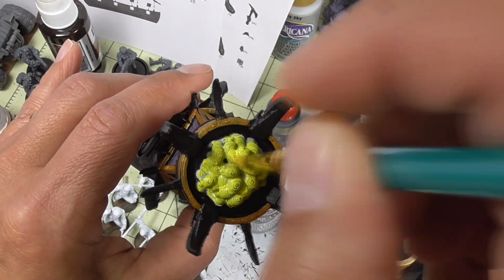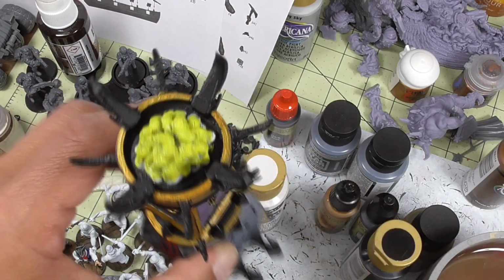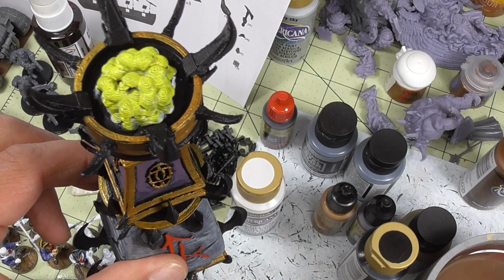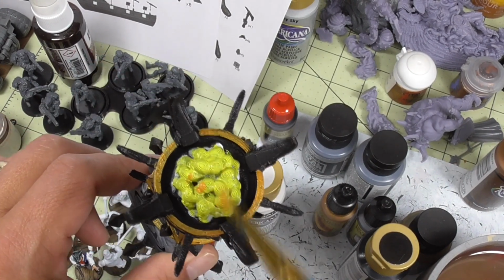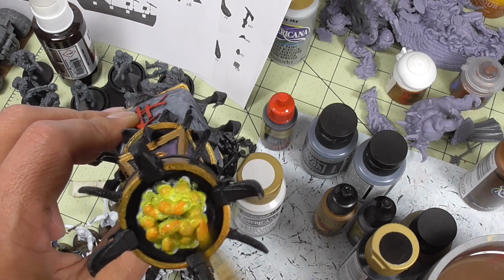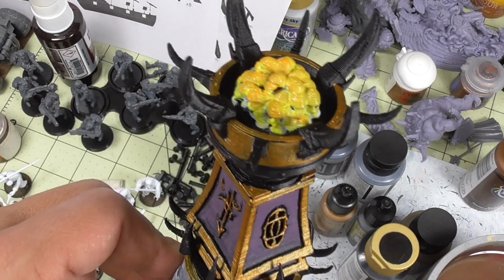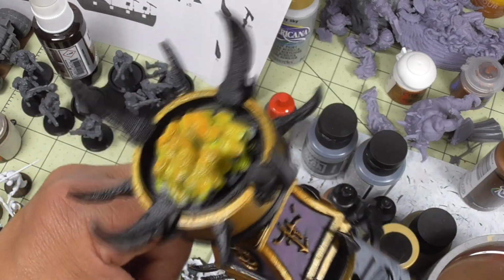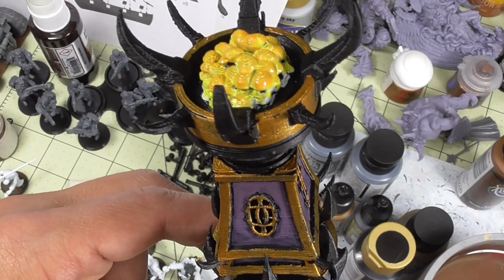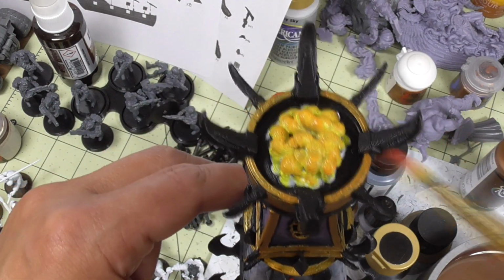And then up here I make sure to get everything, because we're going to slowly layer orange and then red on top of here. So actually, while the yellow is still wet, I switch over to orange and basically just paint over the yellow like so. But as you can see, a lot of the yellow is still showing through. And then finally I will grab some of the red, and you only need a little bit of this.